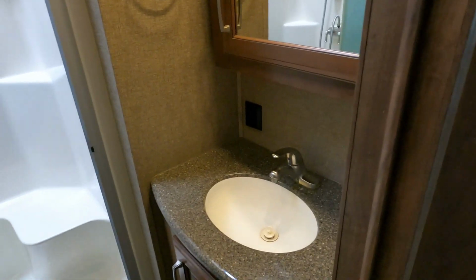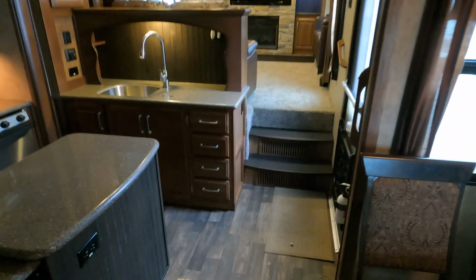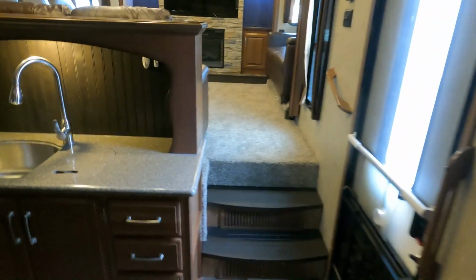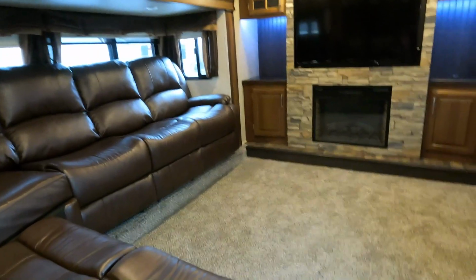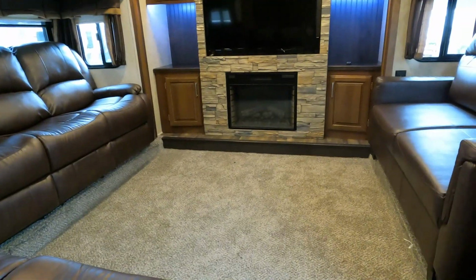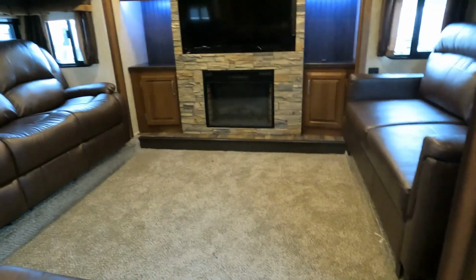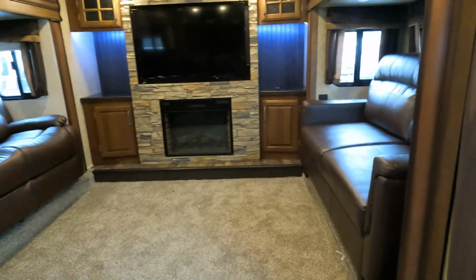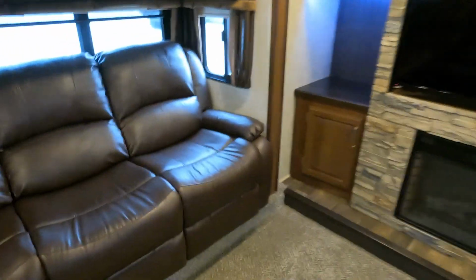The Legacy is their top of the line model. Montana's been the best selling full size fifth wheel continuously since 2001. And believe me, it's because of the way they're built, not because of the price, because these are also pretty expensive fifth wheels when they're brand new. And of course, the flaking furniture problem that all Thors and Jaycos and Forest Rivers and Coachmans have, you can't blame them for that, because they don't build the furniture, they buy the furniture aftermarket, and the pleather in that furniture starts flaking when it gets a few years old. So it's nothing they would have seen when it was brand new.